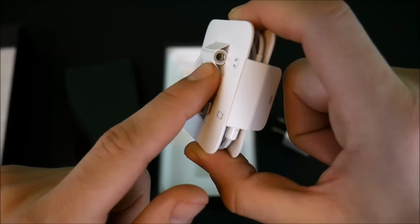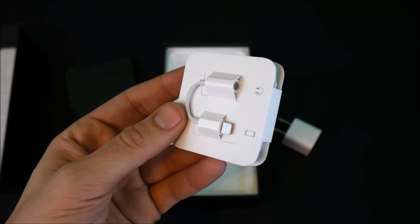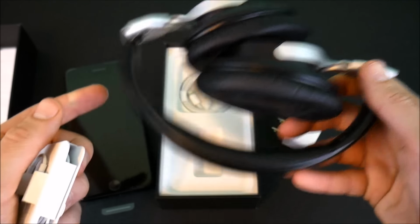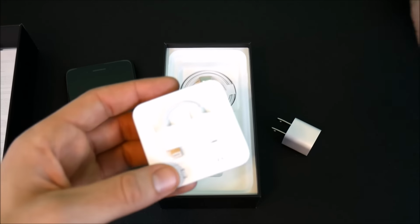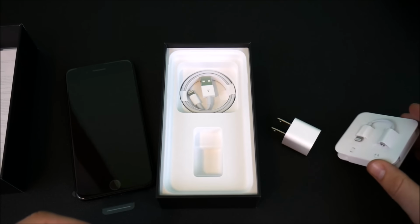So your 3.5mm headset adapter. And this has not been a problem. Most of us now have Bluetooth headphones like these right here, Zinsoco, for example. These are some Bluetooth headphones right here, and it doesn't really matter too much with that 3.5mm headset jack, as long as you're using Bluetooth headphones.